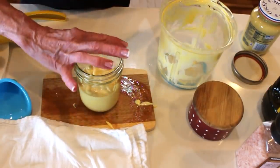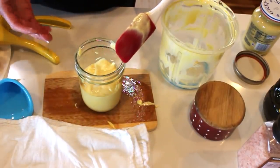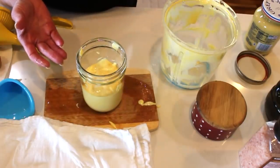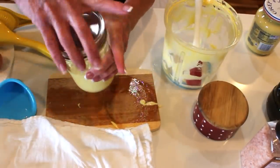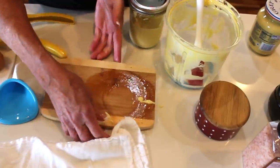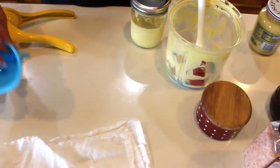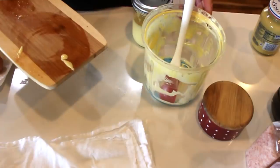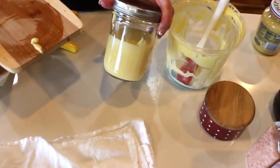I'm going to do a little taste test. It's bright and has a delicious, very creamy texture — absolutely wonderful. This is going in my refrigerator; it'll be more than enough for what I need for the next week or so. It'll keep for about a week to a week and a half in your refrigerator. The next time I'll do a variation — a flavored mayo — so you can see some different varieties and get ideas on how to change things up. Having this in your refrigerator, knowing it's healthy, at a fraction of the cost is absolutely wonderful.